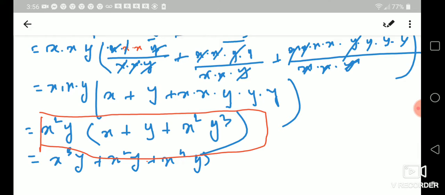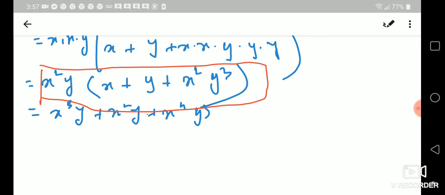In our next lecture we'll look into factoring quadratic forms. Those are a little bit complicated, but I would suggest you practice these at this moment, with numbers or with variables. I just explained it here with variables; the numbers work the same way. And this last line, how we get it: x to the power 2 times x to the power 1, you add the exponents. That's how I get it. I explained that in the last lecture, so I'm not going to go over it now. If you have any question, you can definitely ask me. So I'll do one more example.